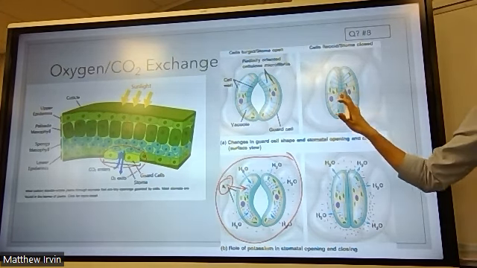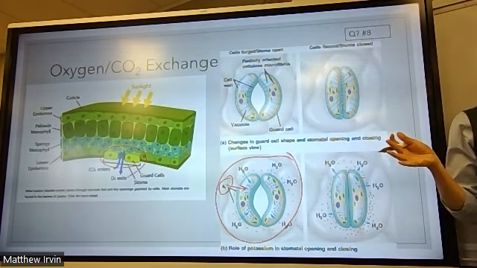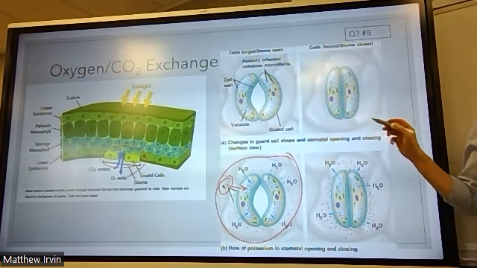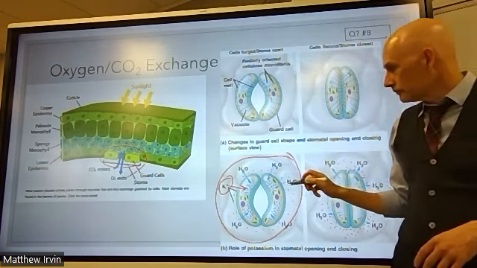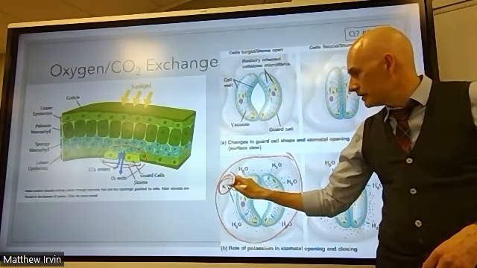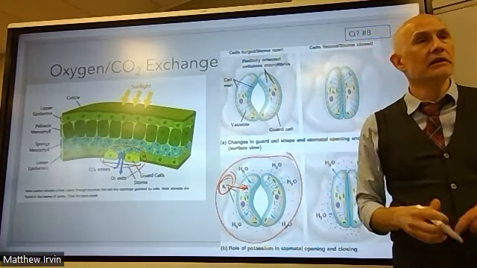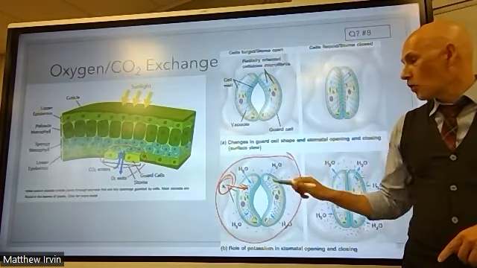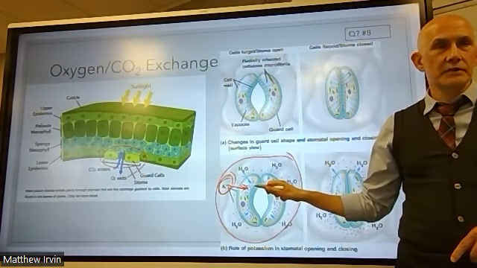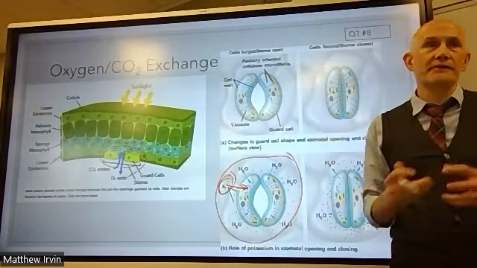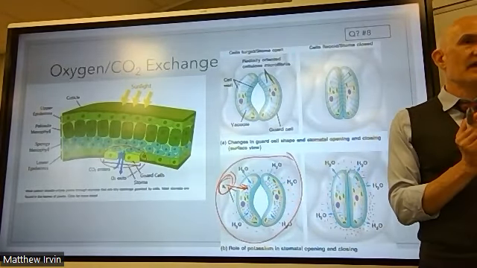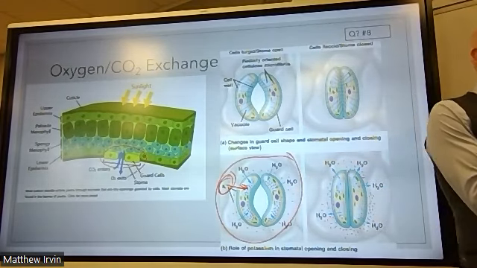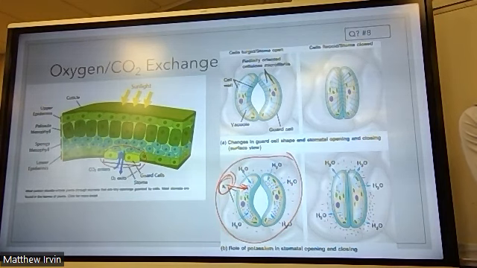Okay, so at night, no sunlight, no photosynthesis, we're not producing energy. So when the sun comes up, the cell now has energy to actively pump the potassium into the cell. Potassium is salt. So when the salt gets actively pumped in, water is going to follow because of osmosis. That fills up the vacuoles of the cell, and then the cells expand. And when the cells expand, they open up, forming the stomata.